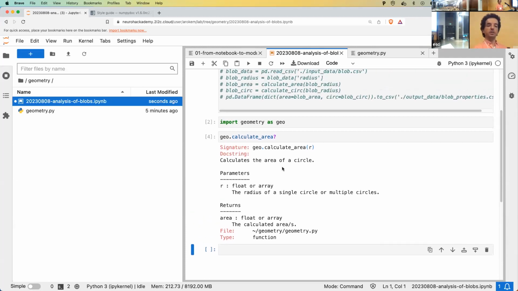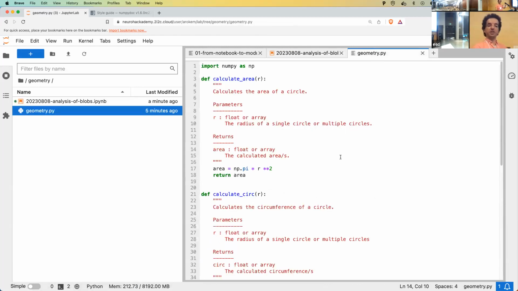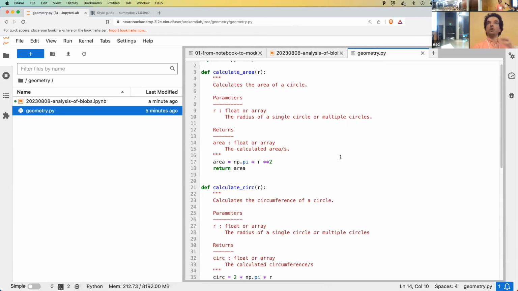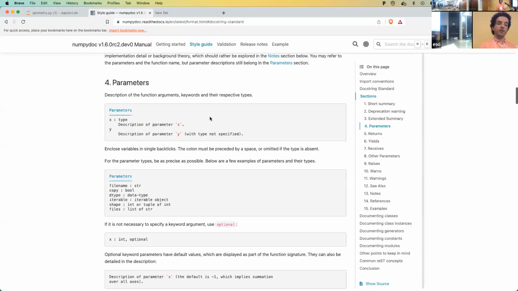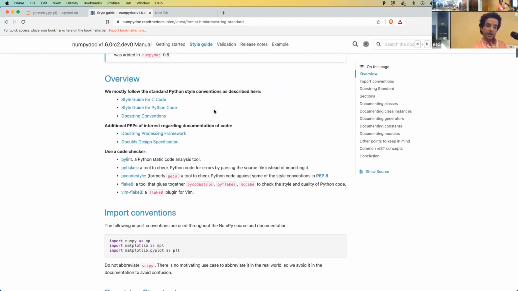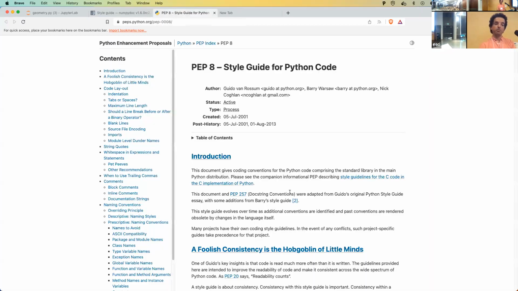In writing code, the code that I've written very meticulously follows the overall standard for how to write Python code, which is PEP8. I think it briefly flashed here, but I'll show it again. This is the style guide for Python code, which is called PEP8. PEPs are Python Enhancement Proposals.